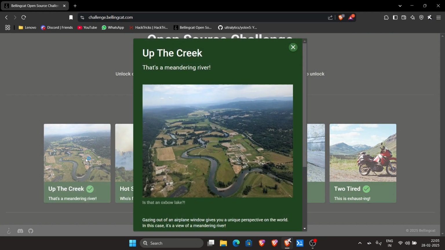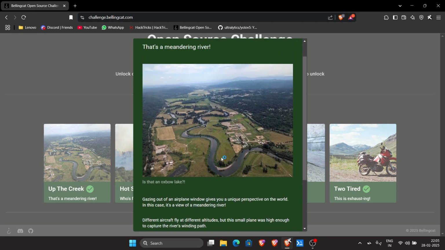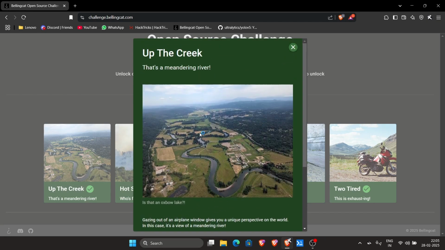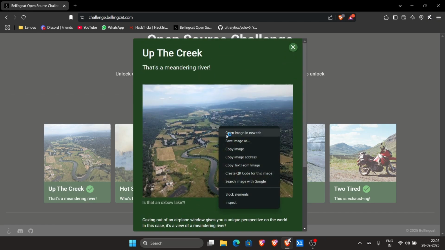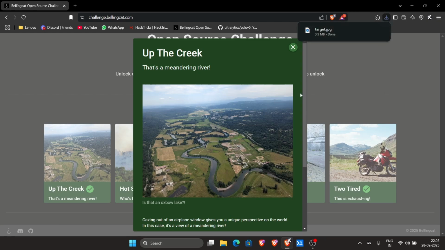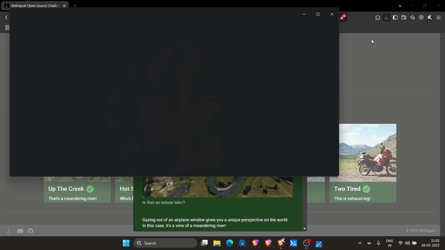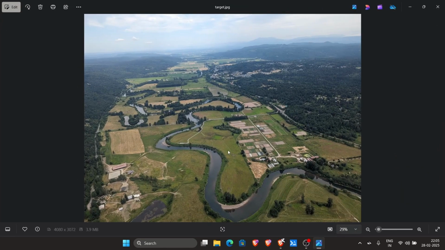First challenge we have is up the creek. So here's how we do this. Let's first save the image. Okay, so I'm going to open up the image and we can find this. So it's just a random lake here.